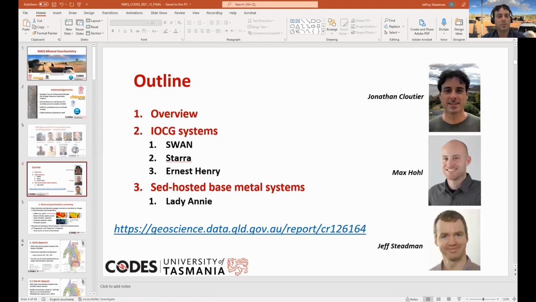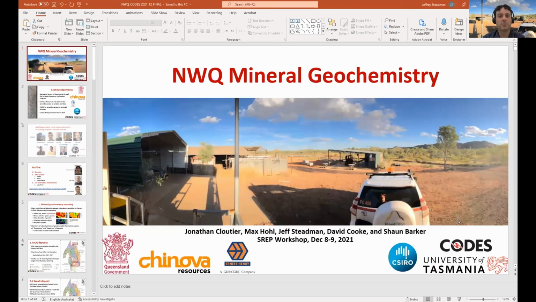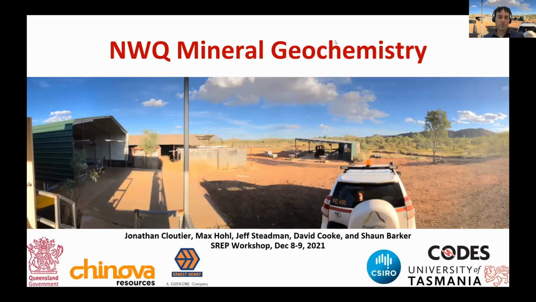So what we'll do for the next 30, 40 minutes is try to juggle a presentation with the three of us, which is me, Jonathan, Max, Hohl sitting in the other screen, and Jeff Steadman as well. We'll be talking about the mineral geochemistry work that we've done over the last 3 years at CODES, part of the project. But basically, I'm sitting in Canberra, Jeff and Max are sitting in Tasmania, so we'll see how it goes for the talk, and we'll have to juggle the three people to do that.